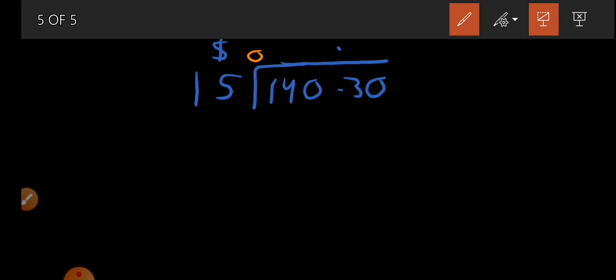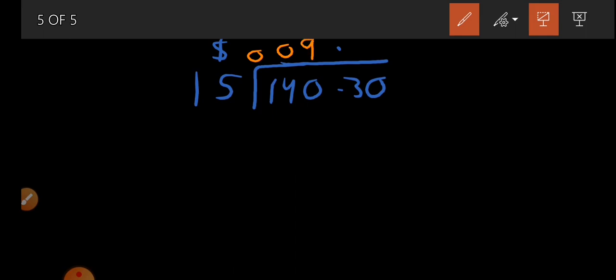14 divide 15, can we? No, still not enough. I will take the 0. Now 140 divide by 15. Cover 0 from here, 5 from here. So you have 14 divide by 1. 14 divided by 1 is 14, but can I put 2 digits up? No, we couldn't. So I have to take smaller number. What is the maximum number I can take, which is 1 digit only? Yes, the 9.